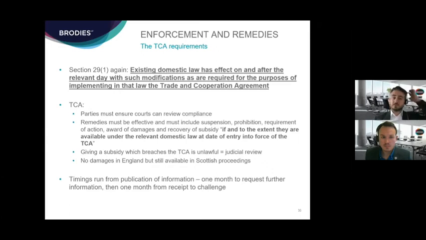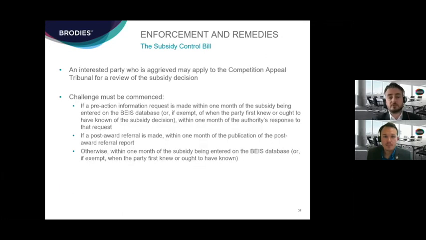So it's a little bit like procurement in that a lot of your time frames don't even start to run until you have transparency. So there will, in difficult cases, be a line to be trod between disclosing enough information to actually start the clock running on anybody challenging you, so you don't just have an eternal risk, and providing too much information that actually triggers a challenge. So that'll be something to be navigated. And as you'll see on the next slide, that translates into the bill itself.